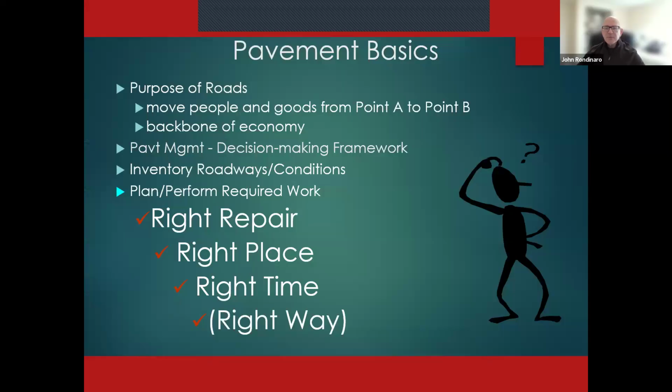So let's talk a little bit about pavement basics. We all know the purpose of our roads. We're moving people and goods from point A to point B. It's the backbone of our economy. We use a process referred to as pavement management. That's our decision-making framework. The steps within that process are: you've got to inventory your roads and conditions, then use that information to plan and perform the required work. And the key principles that you need to follow are right repair, right place, right time, and done the right way.